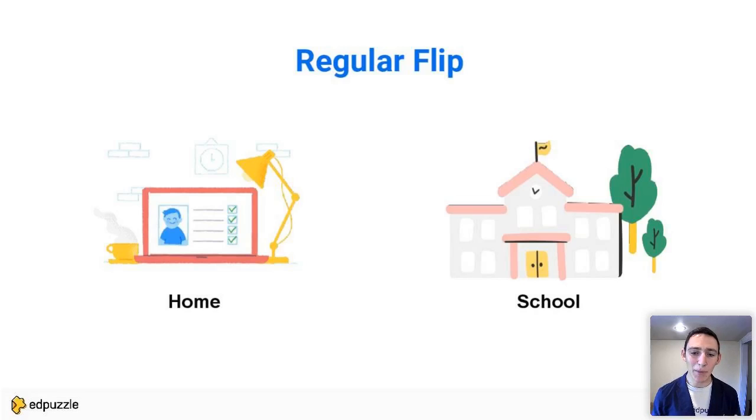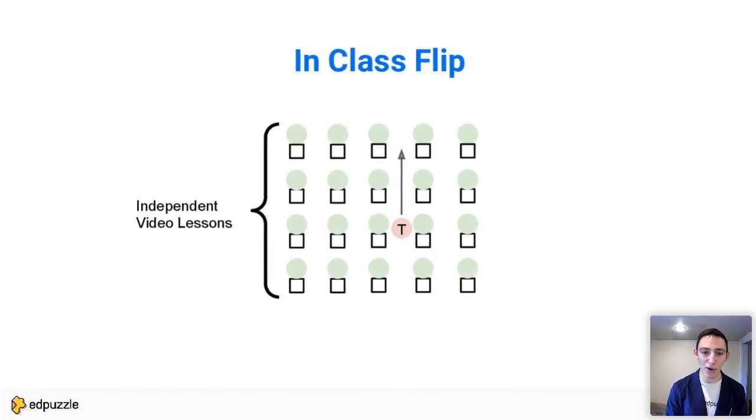Now, when I was teaching, I liked the flipped approach, but my students didn't have technology at home. And I didn't want to risk having missed parental engagement or any of that confusion that could come. And so what I did was an in-class flip. Now, in this model, basically, instead of you as the teacher teaching a lesson in front of the room, you record that lesson ahead of time and let students watch it independently at their desk.